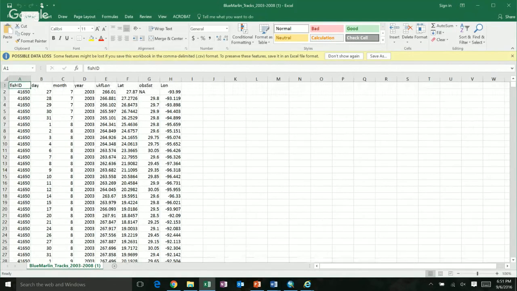Now, the numbers do need to be in decimal degrees. In other words, they can't be in degrees, minutes, and seconds. They need to be in decimal degrees. If anybody wants guidance on how to convert decimal degrees to degrees, minutes, and seconds, come talk to me. But it's pretty easy. You just convert. You take the degrees and you use that number, and then dot. You take the minutes. You divide that by 60, and then you take the seconds and you divide that by 3,600, and then you add all those numbers up.